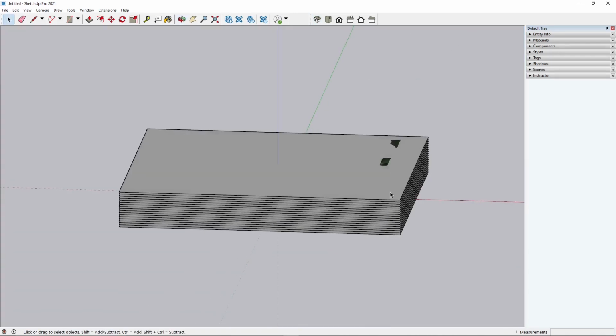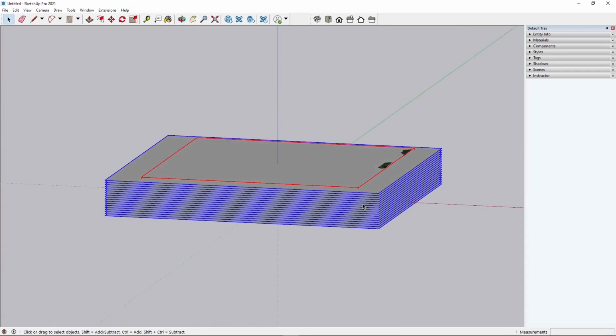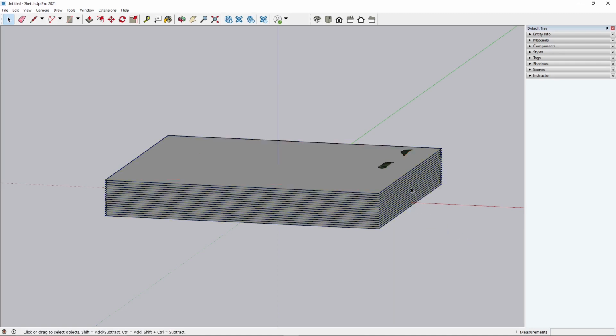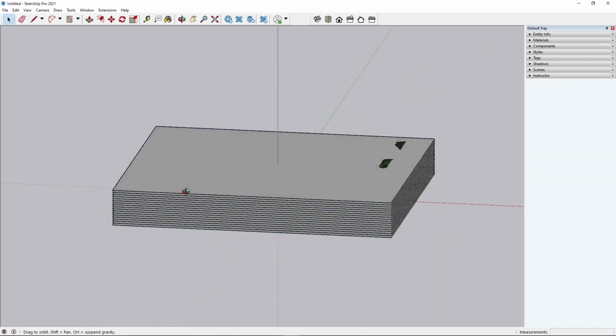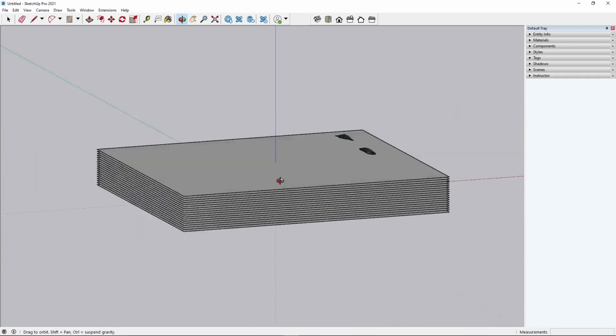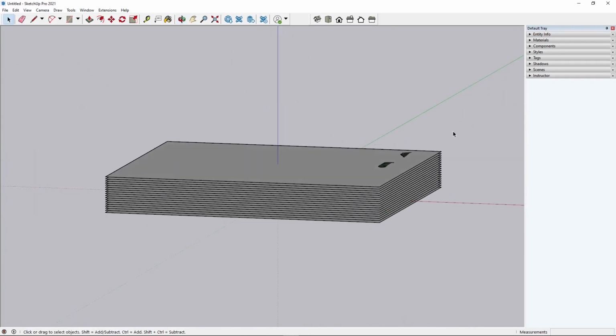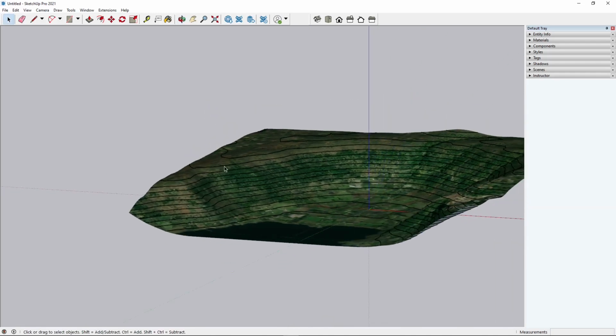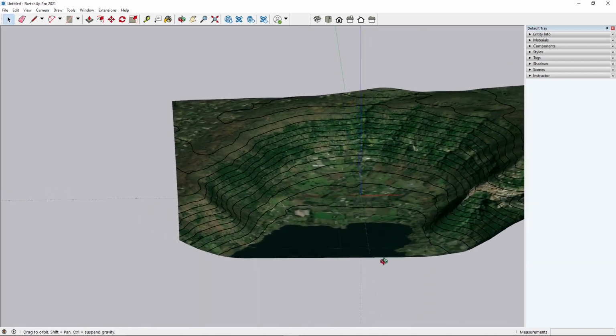So we can now select everything like that and right click with your mouse and say intersect faces with model. Okay, now you just have to wait a little bit, and then we can hide the planes, or we can move them or we can delete them, doesn't matter. So right click, hide, and there are your levels and your level curves.